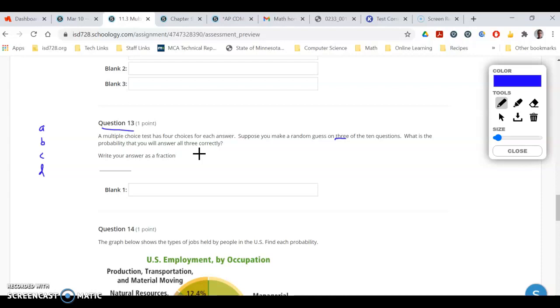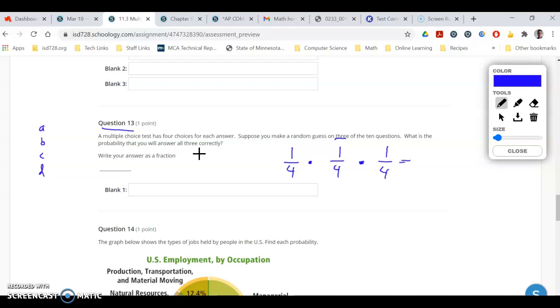So on one individual question, our chances of guessing and getting it correct is 1/4. Same thing, so these are independent events. So the next question still has a 1/4 chance, and then the last one is also a 1 in 4 chance. Okay, so the chances we get this one right, and this one right, and this one right is you have to multiply. Okay, and so our probability should be something pretty small, right?